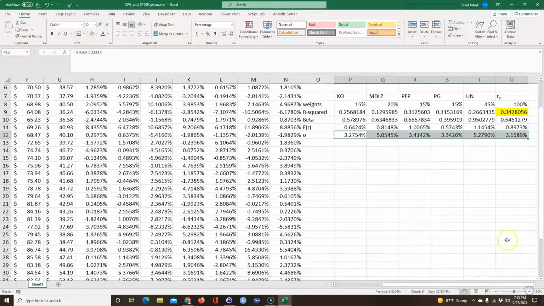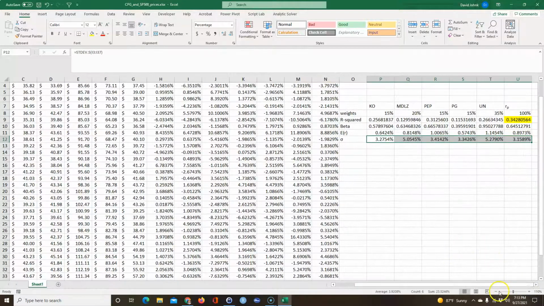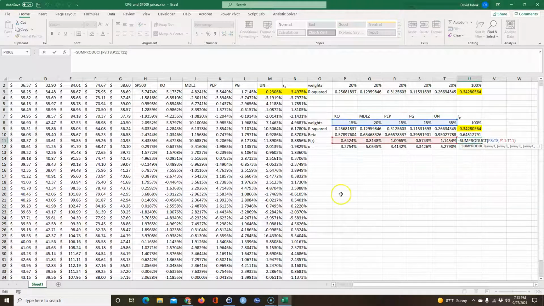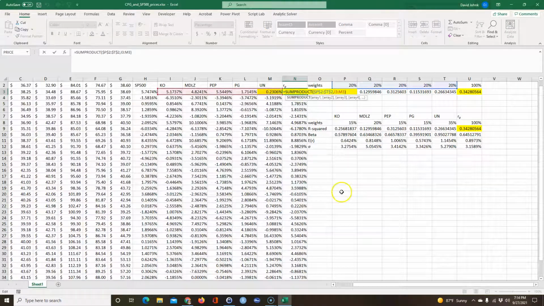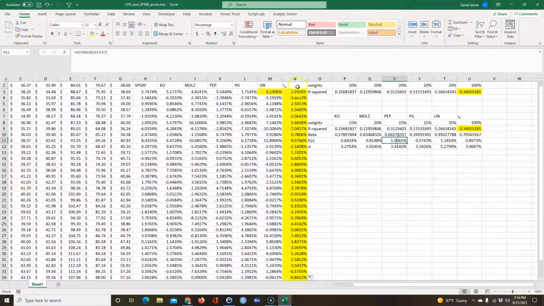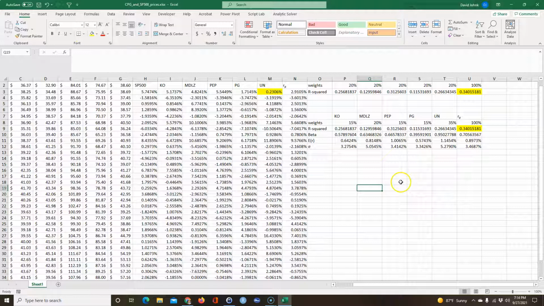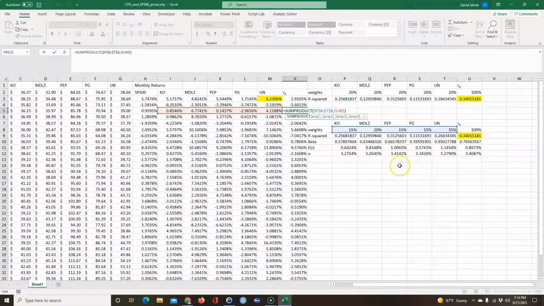Okay, so oops, I don't want to do that. So if I go over here, okay, so this is the expected return of the portfolio. I did it this way, right? I also could have done it. So these returns on this. Okay, I got to be careful because this was calculated using the sum product of those, right? So if I'm doing this bottom one, I got to drag it down, right? And then I would have to copy this down like this. So I got to be very careful there, right? Okay, so I got to be careful here because I'm using different weights. This is a different problem when I go down here.